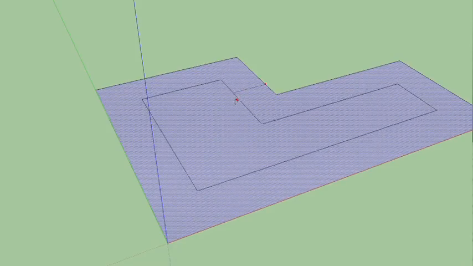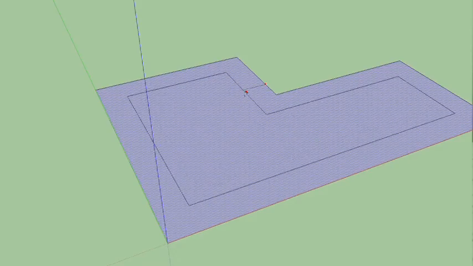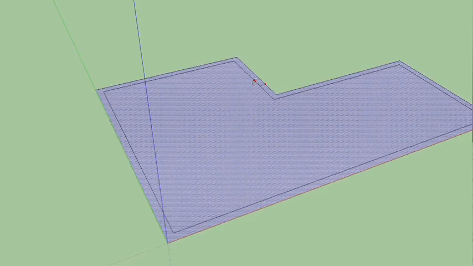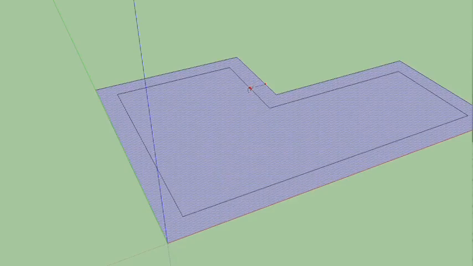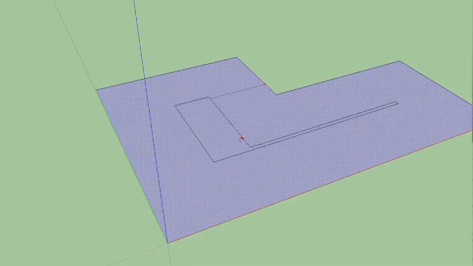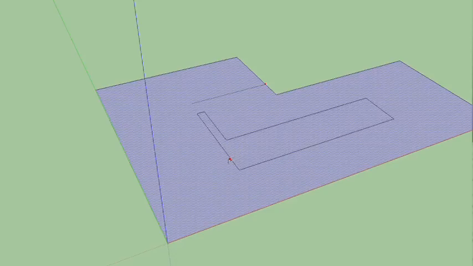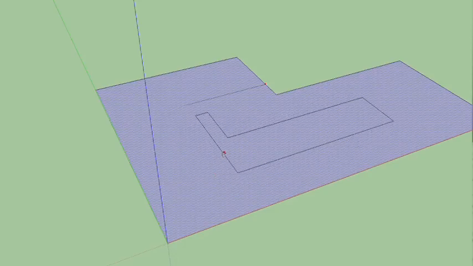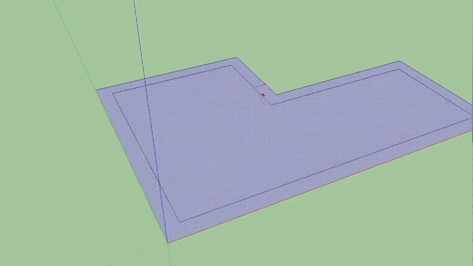And now you notice as I move my cursor around, I'm getting a smaller version of these lines out here. Now, the one thing you have to keep in mind is that if you go in too far, they start to offset and flip around, and it gets kind of weird. So it's best to keep it out here somewhere.